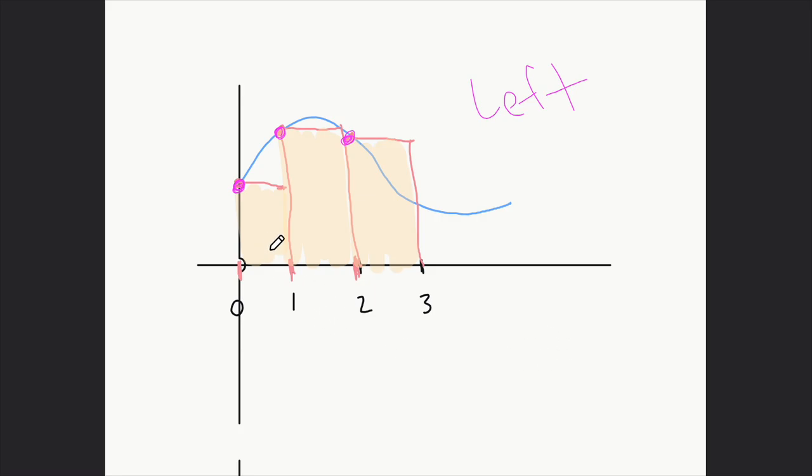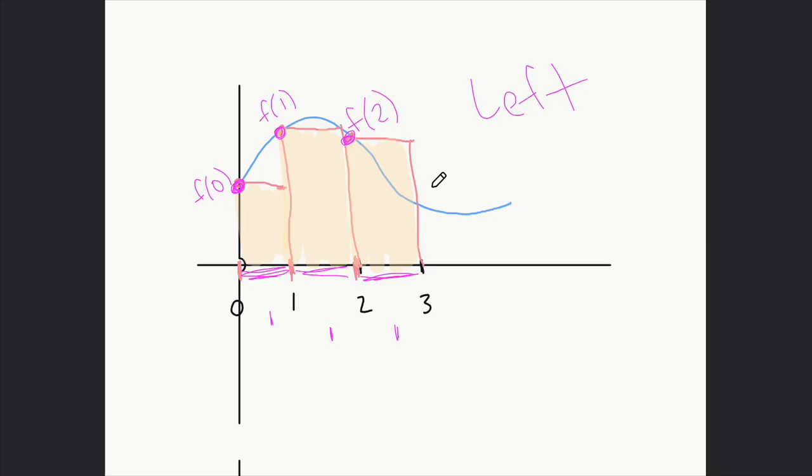So from here, all I'm doing to calculate this area, which is highlighted in yellow there, is I'm literally just doing my length times width formula. So the width of all of these rectangles is just 1, right? All of these have a width of 1. Now I have to multiply that by the height. Well, in order to get that, for my first one, I take this x value because I'm doing left, right? And I plug it into my function. And that's going to give me this output value, or the height of that rectangle. So this one, for example, the height would be given by f of 0, this would be given by f of 1, and this would be given by f of 2.